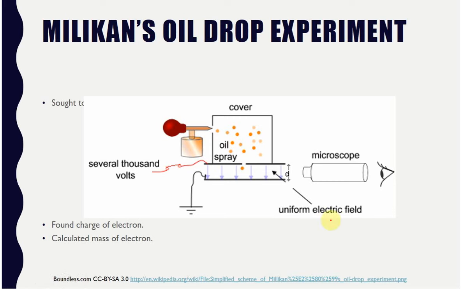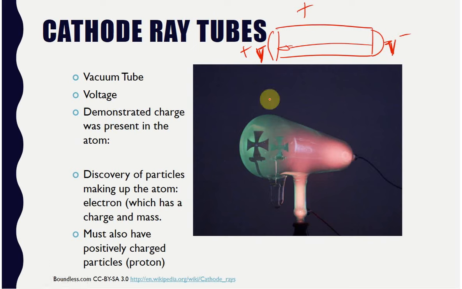Now, if you look, what they were able to do is show that there's going to be the electron, which has a negative charge. And if there's something that's negative, we're not walking around shocking each other. So really, there's got to be something that's a positively charged particle as well.